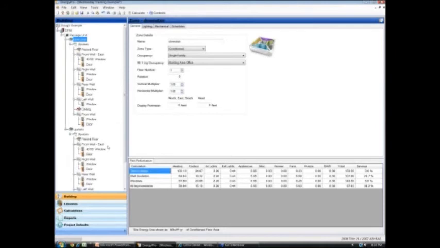I also want to tell you the difference between site and TDV. Site energy is what a person pays for at their utility meter, the electric meter, the gas meter, how much energy is coming into the house.